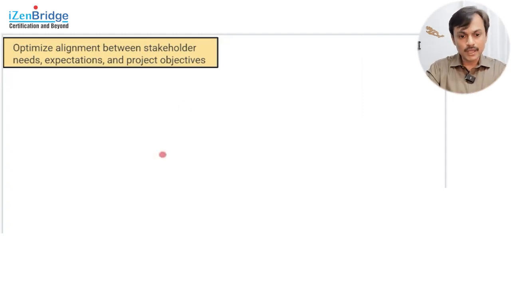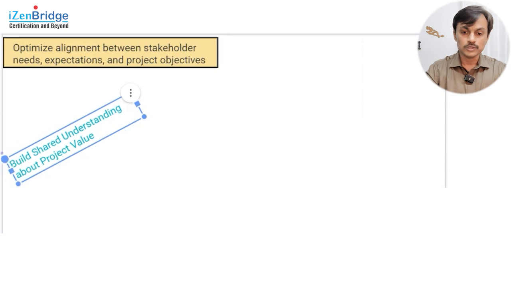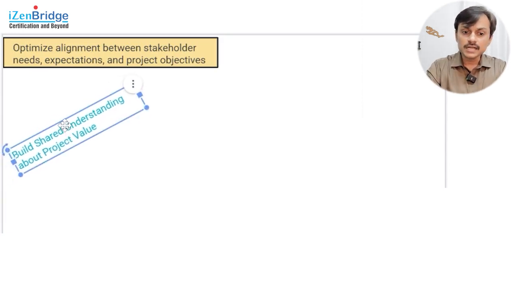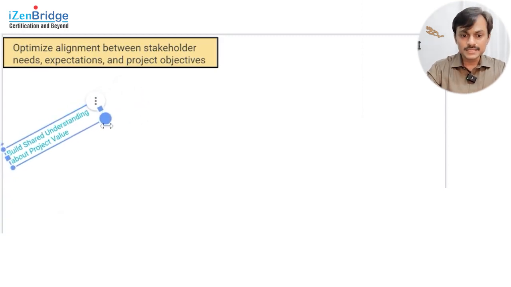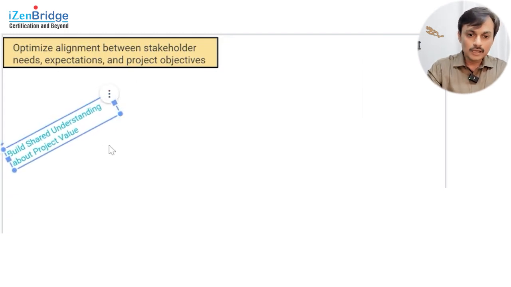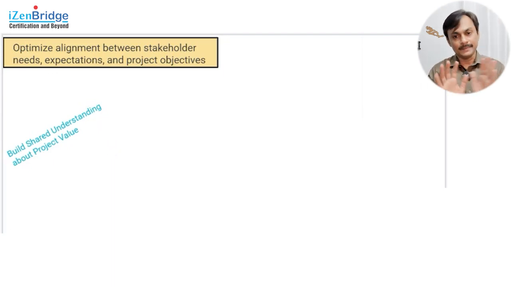So how do we start? The work starts from the beginning as a project manager, and this is something coming in the task also, some other task as a business one. I need to build shared understanding about the project value. If I am missing that here, I need to correct it. If there are stakeholders and we don't know what we are trying to do together, and nobody has an agreement on the whole project objective itself, then I am in big trouble.